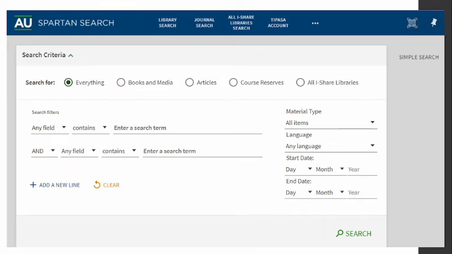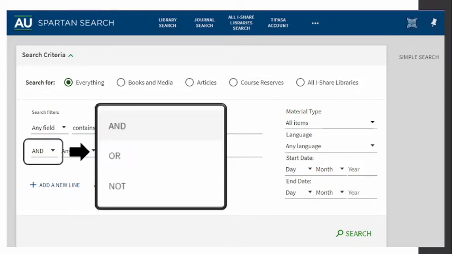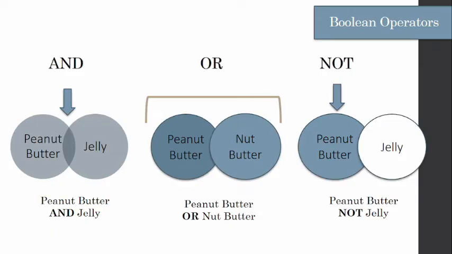Advanced Search allows you to separate out your concepts. So in this case, we could put racial discrimination on one line and America on another line, and we would get articles related to both America and racial discrimination. This "and" here is the default, but you can also choose "or" or "not." These are called Boolean operators. "Or" helps us broaden something. Let's use the example that's here, peanut butter or nut butter. That gives us a slightly larger scope, right? Because not all nut butter is peanut butter.